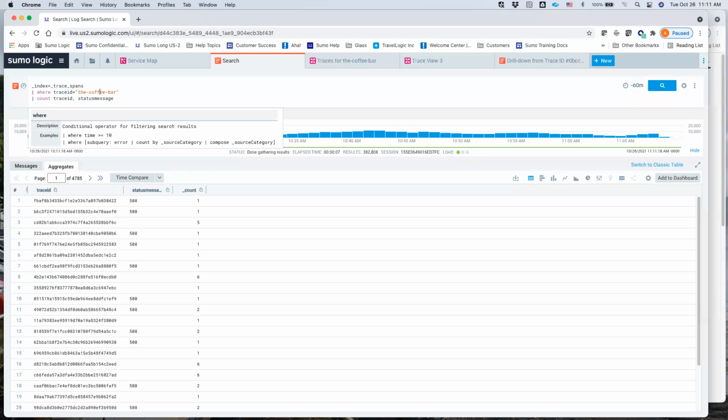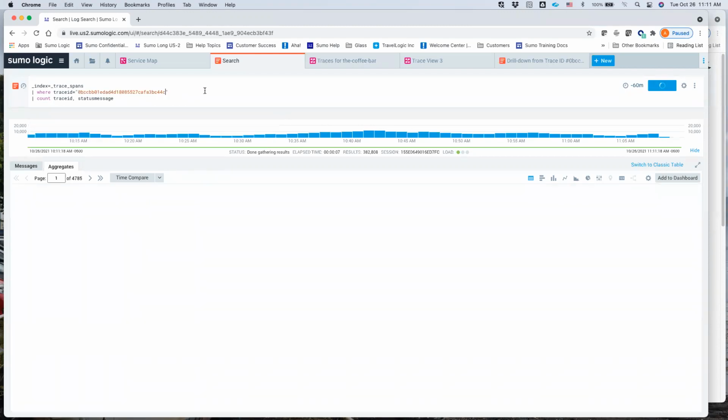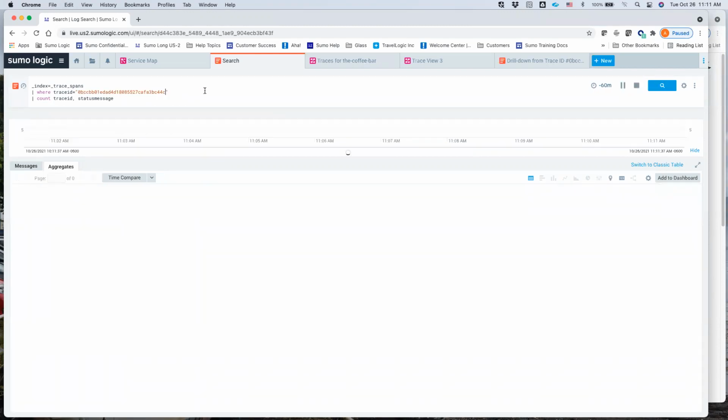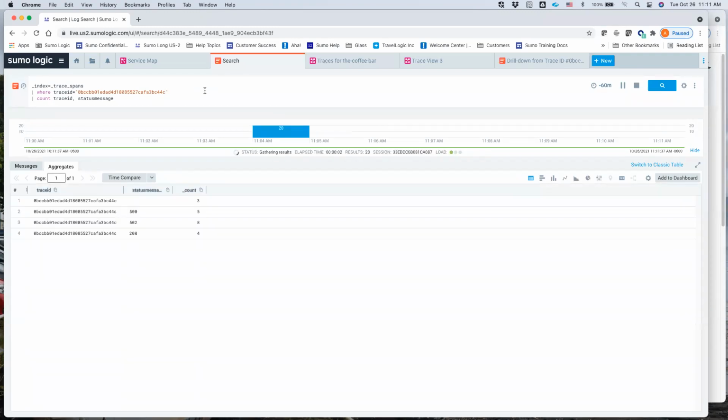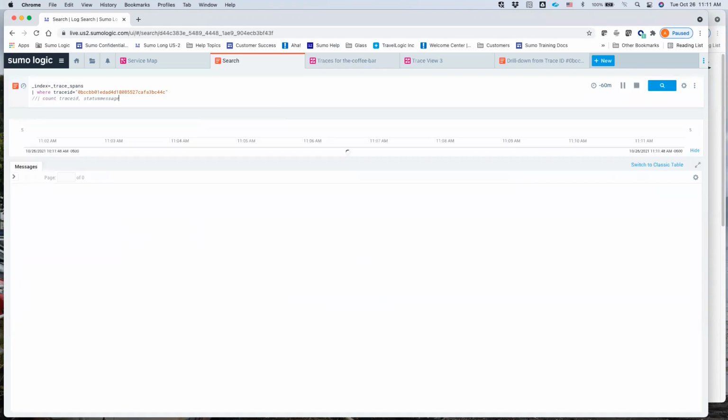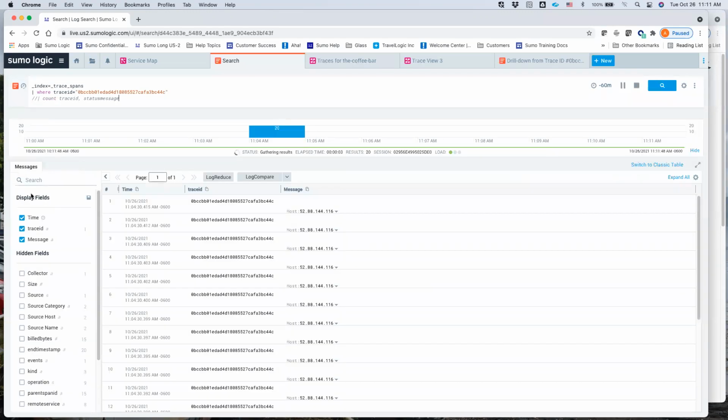I forgot this is an index, and I apologize. That's why my keyword search was not working up above. So I have to actually call out my trace ID down low because keywords don't get indexed, and I was hoping to do it the fast way. Okay, great. So I get all the log messages related to that trace, or all the trace data related to that trace ID or any trace ID.